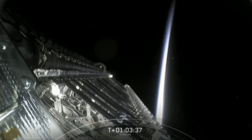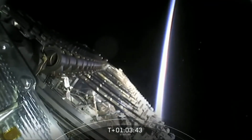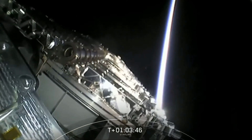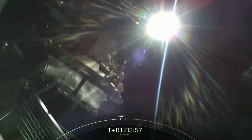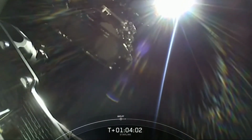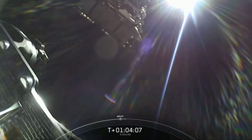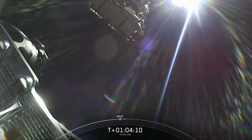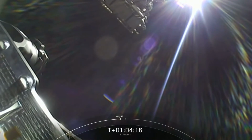You can actually see the peak of the sunlight. Confirmed. And there you can see on your screen the stack of 60 Starlink satellites have successfully deployed from second stage. And what an awesome view with the sunlight hitting those Starlink satellites. And right there, we just watched the final deployment for SpaceX's 100th successful mission. How exciting and what an incredible milestone to reach. What an awesome view as well.